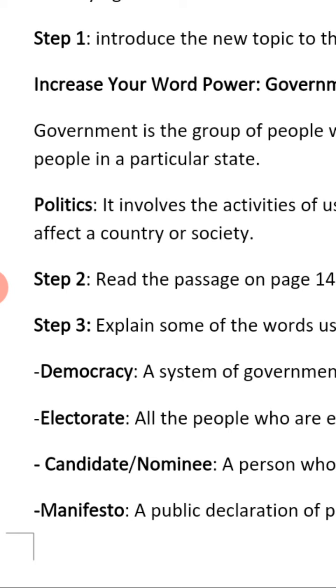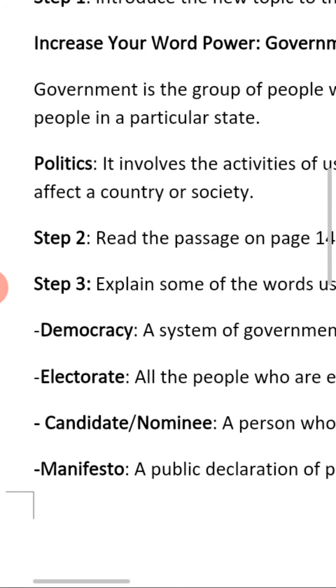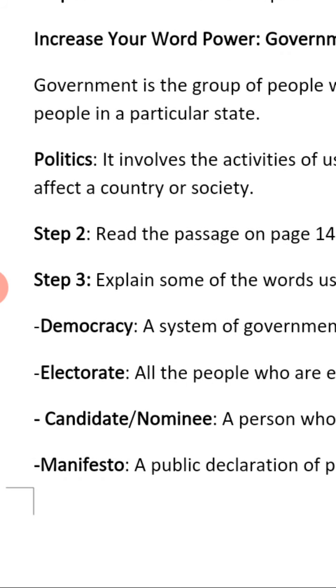The government of the Federal Republic of Nigeria consists of three tiers: federal, state, and local. The federal government is headed by the president. The state government is headed by the governor, while the chairman is the head of the local government. Each of these has its own roles spelled out in the Constitution. The National Assembly operates at the federal level. It consists of the Senate and the House of Representatives. A member of the Senate is called a senator.